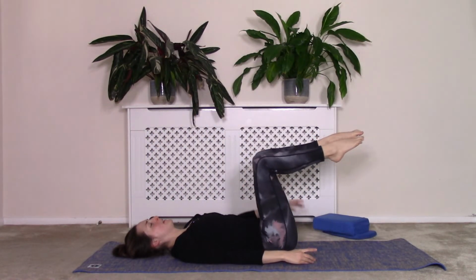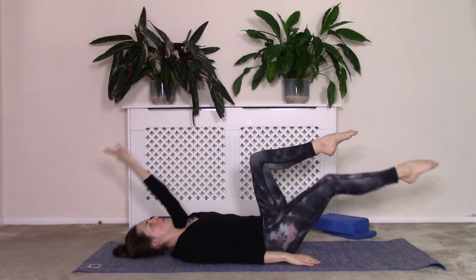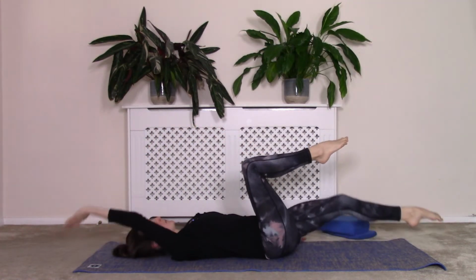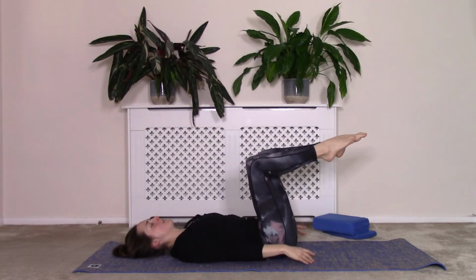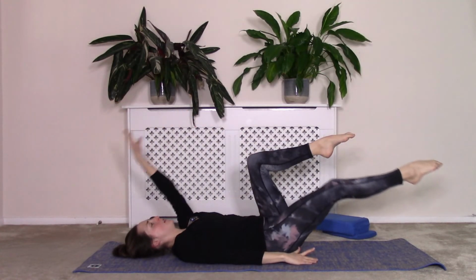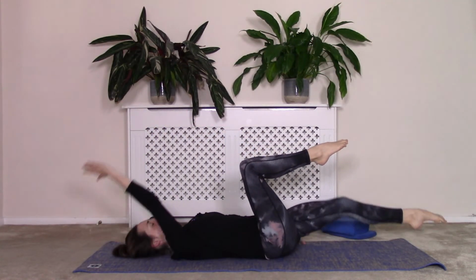Good. Breathing out as you lengthen, breathing in as you fold back. Alternating sides. Well done. Lovely. So we kind of stretch out through the front of those hips, which feels really nice as well as you're opening out and folding back. Good. Reaching away and fold back.